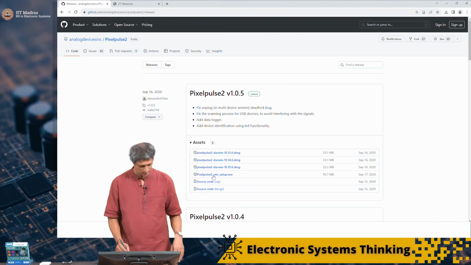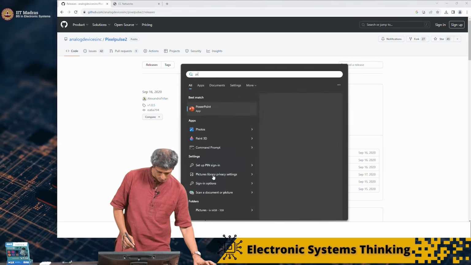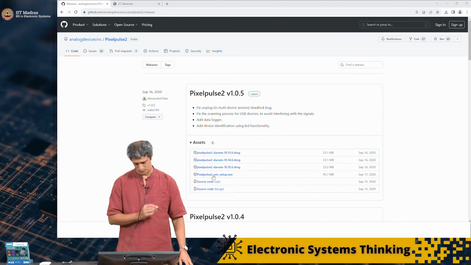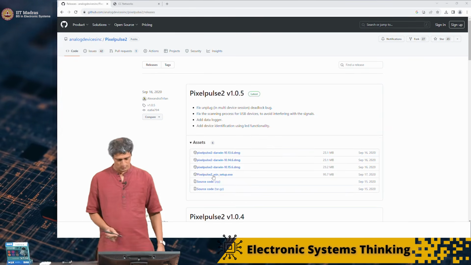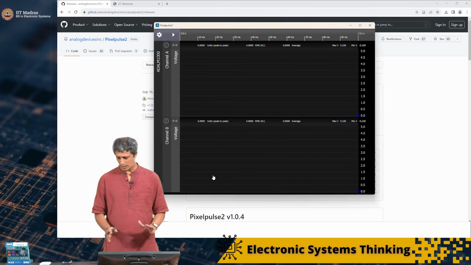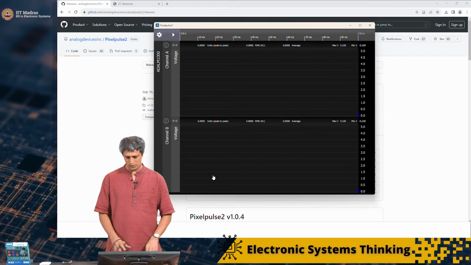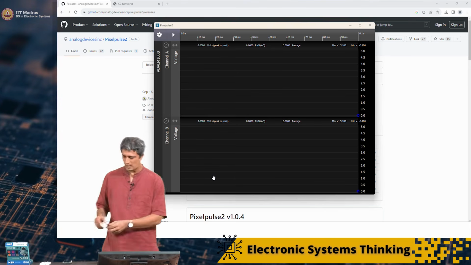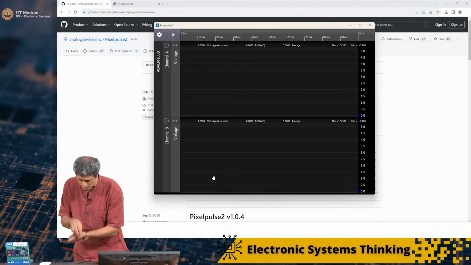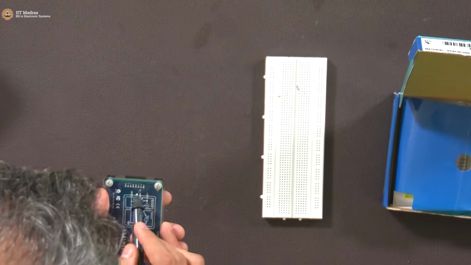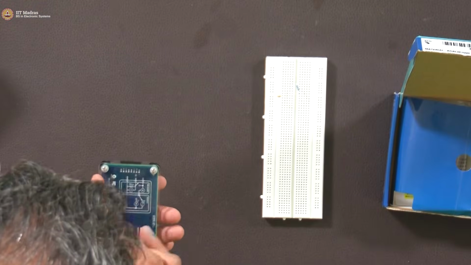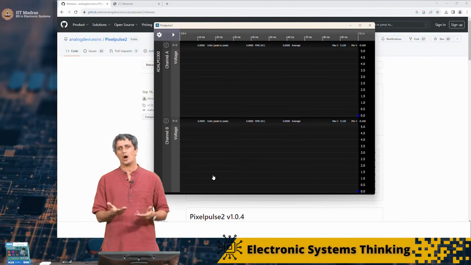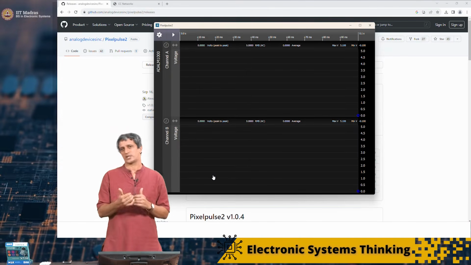You will get a software that looks like this. So we have been able to open the software, and there are two channels that this kit allows, a channel A and a channel B. Each channel can be configured to either source a signal or to receive a signal, that is, measure a signal.